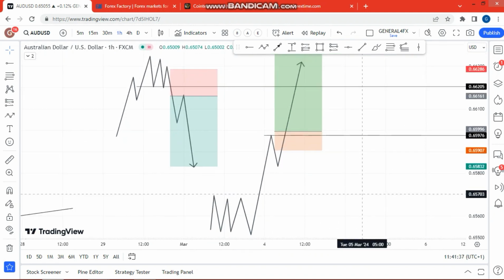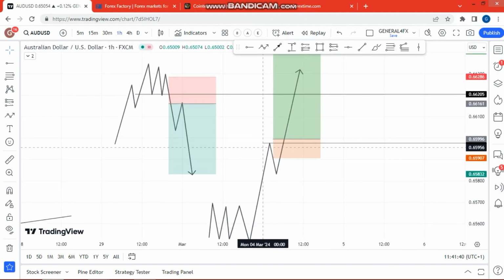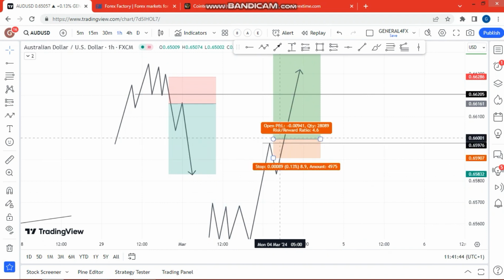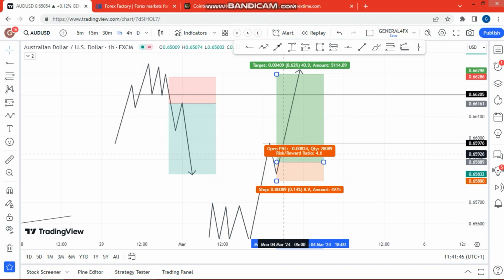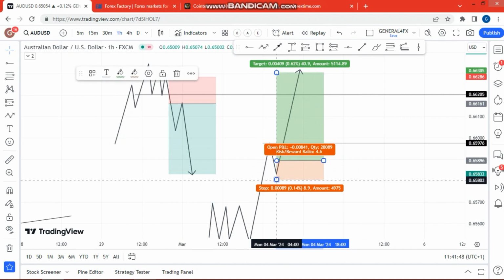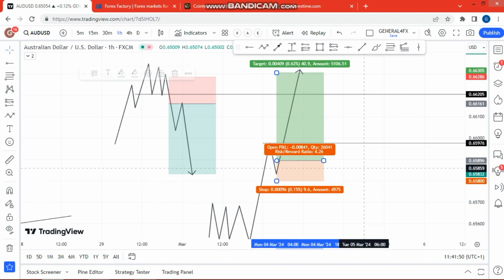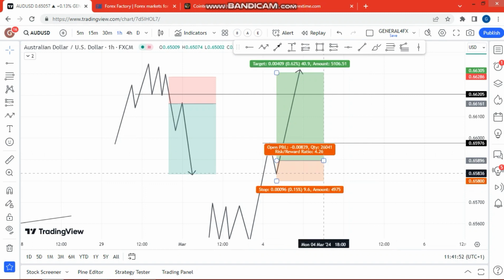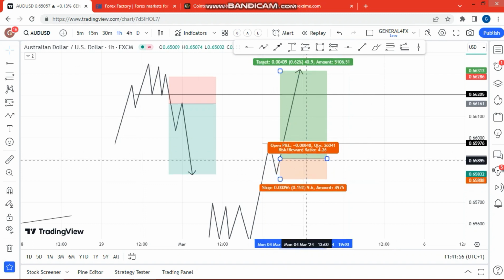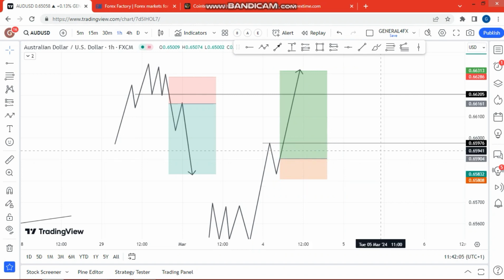Let me zoom it in so you can see it properly. This market structure right here, probably above it right here, or a candle confirmation around here, and you put your stop loss somewhere around the swing low right there. I usually like taking my position from this area right here when I see a momentum, a volume candle, or a price action in that direction.